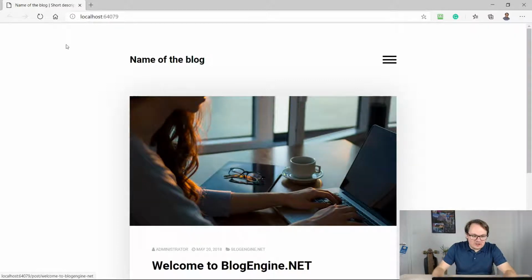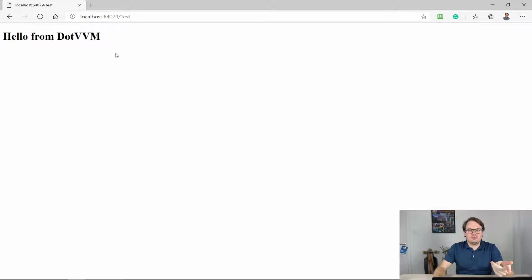Okay, so now the blog engine is running, and if you go to /test, the .vvm page should be activated, so you can see .vvm is running inside our application. That's still one process. It shares the resources. You can access any class from web forms and from .vvm. I'm using just pure HTML, so it doesn't look nice, but if you use the same CSS as on the main site, you would be able to create an experience where users couldn't distinguish whether it's written in web forms or in .vvm.